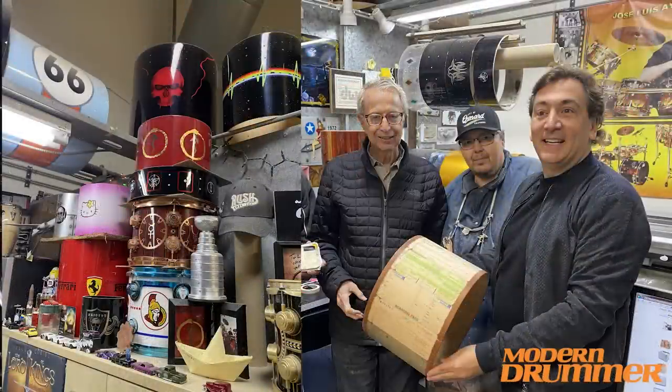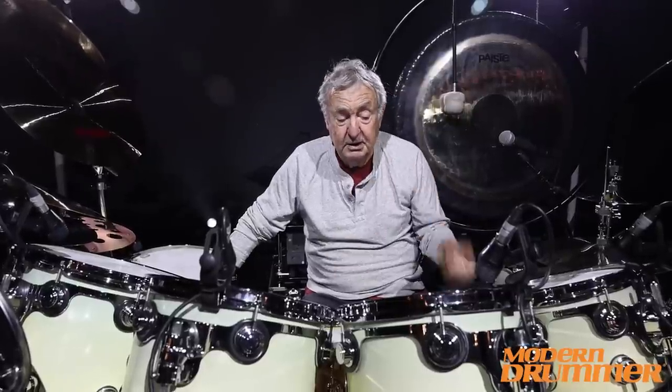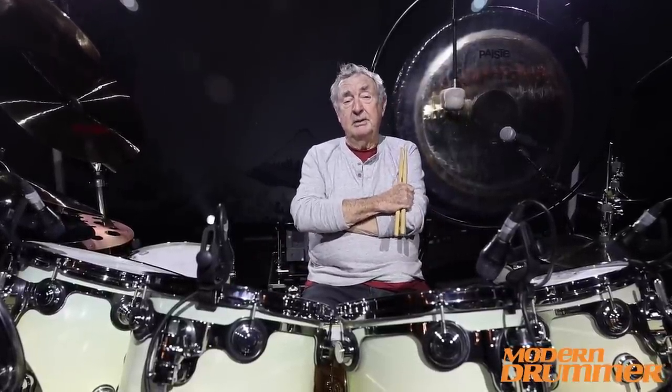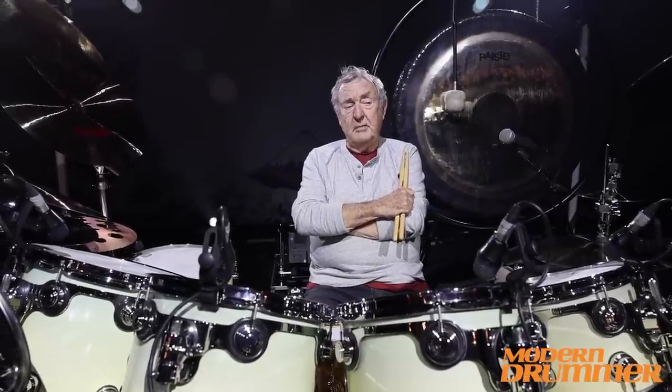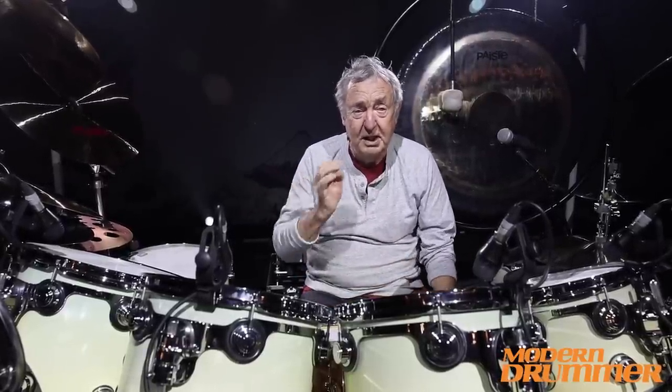and of course, Louis, who actually did the most beautiful job on two of my drum kits. One's a Dark Side kit, which was done for a tour where Roger was playing Dark Side and I was guesting on some of the shows, including the Hollywood Bowl. And Louis did this brilliant black kit with a slight sparkle in it, and then the prism going around it. And I don't think he'd ever even heard the album.